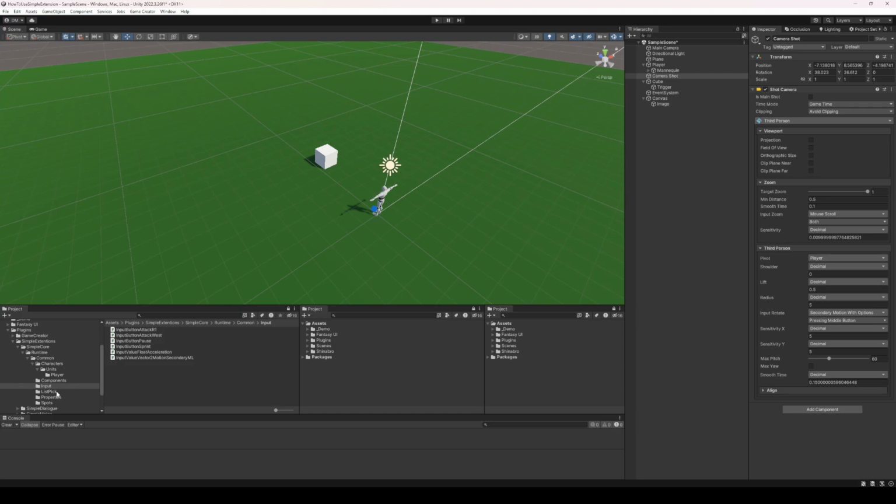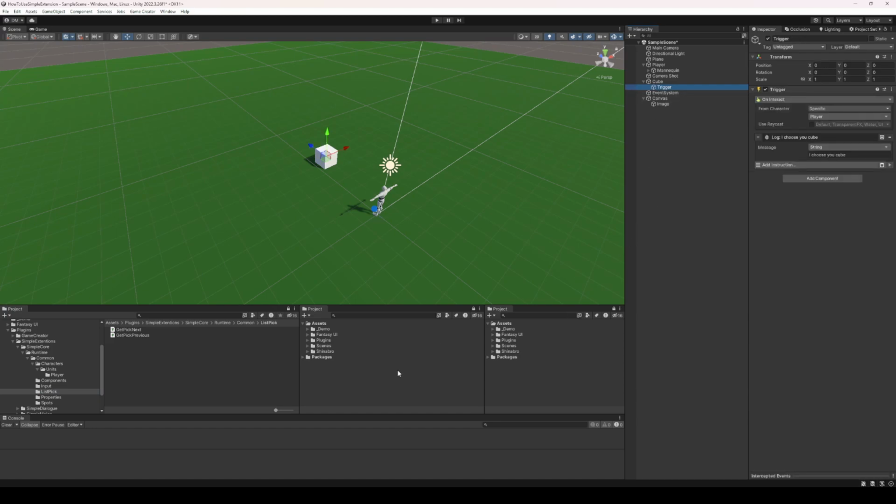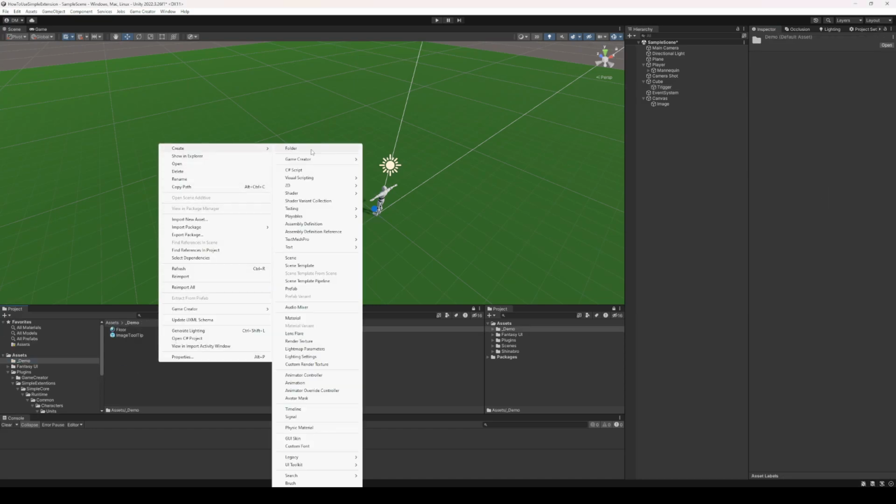All right, so what else? Pick list. Okay, so this one is something that, to be quite honest, I am not 100% sure where I needed it, but I know I did. So the way it works is, for example, let's say that you want to have a string here, and I want to do, actually, let's first create a list of items here.